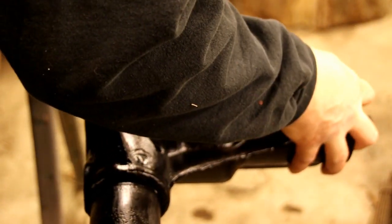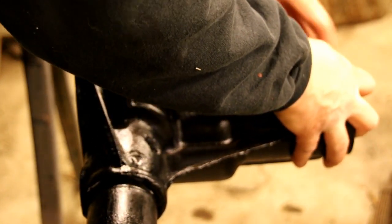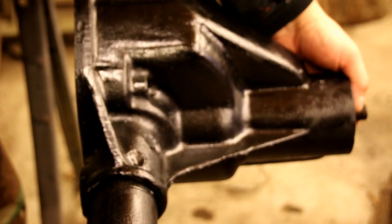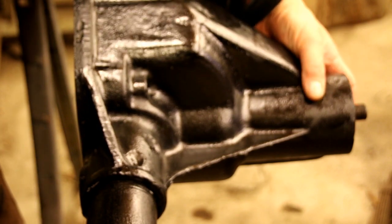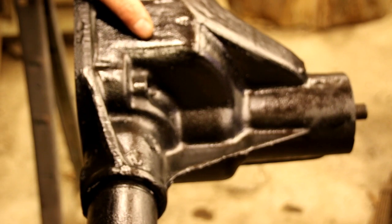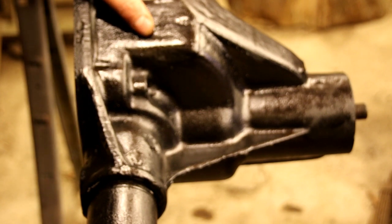And we're going to get our bearing started on there. I'm going to have to tap that in a little bit, and then I'm going to get the yoke and put it on there, and then we'll tighten that down. We're not going to use any seal right now, and we're not going to put any of the oil slinger or anything like that in there. We're just checking rotational torque right now. So let me go grab the yoke, and we'll see what we got there for torque.